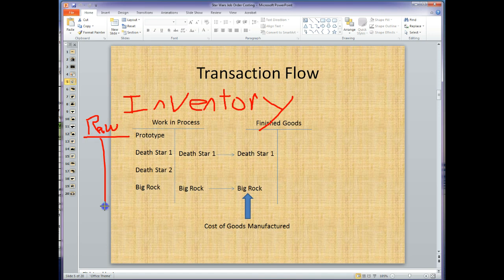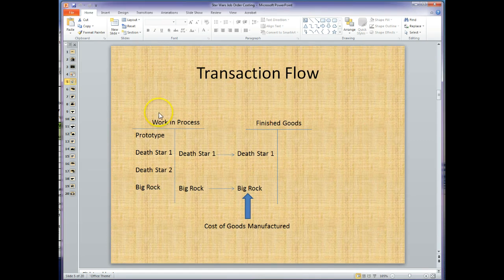Right? We would have that over here. And of course, once we sell the goods, it would go to cost of goods sold, for those of you that didn't have me for Principles 1. There we go. No, actually, you guys are fine. But right now, what we're focused on for this video is just these 2 inventory accounts.